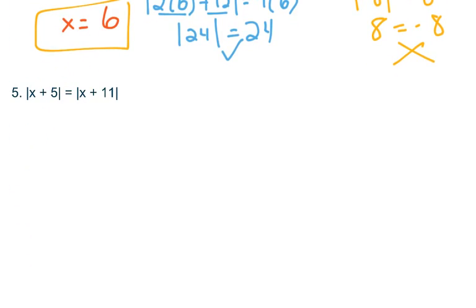So this one's got 2 brackets, so we'll have to follow the 2 bracket rules. First rule, we drop the brackets, x plus 11. The second rule, actually we'll solve the red one here first. We'll take the x that way, so we're going to subtract x. We'll take the 5 that way, minus 5. X minus x is 0.